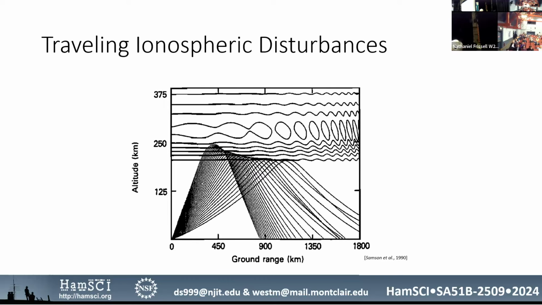All right, so here's what happens with traveling ionospheric disturbances. When the bottom, the reflective layer, whatever the reflective layer is for the frequency you're using, ripples, then it gets places where something that had come down at this place now comes down over there, and so things change on the ground.